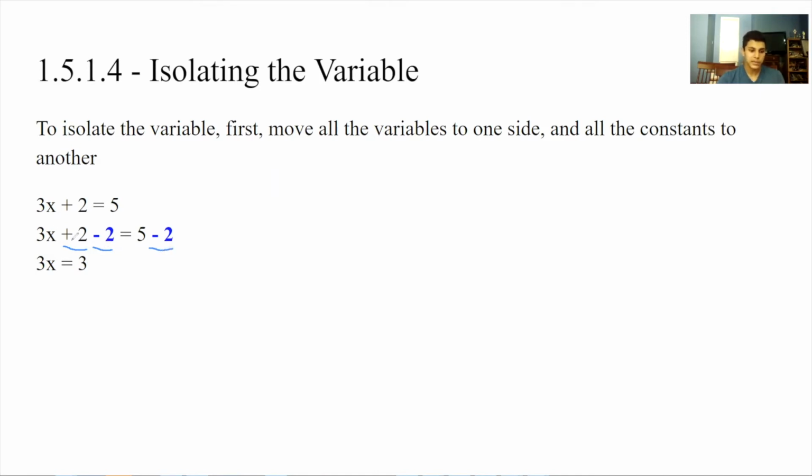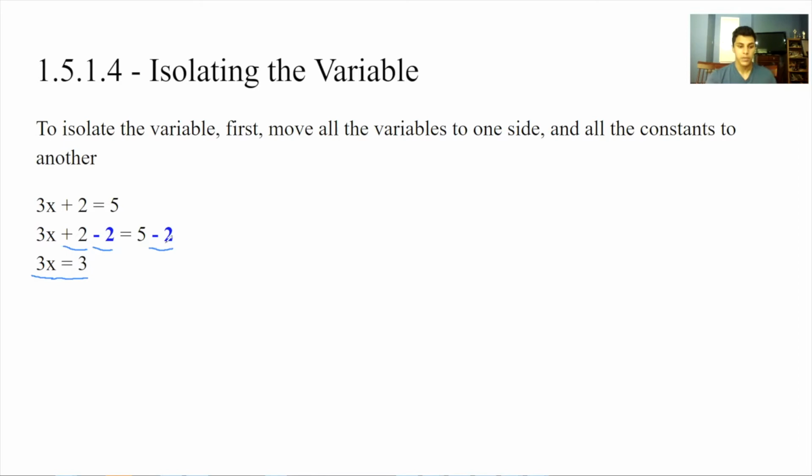So if I have 3x plus 2, and then I subtract 2, then that becomes plus 2 minus 2, or 3x plus 0. And so that just leaves me with 3x all on its own. And then if I simplify the other side of the equation, as in 5 minus 2, because I still need to do the same thing to both sides, 5 minus 2 is 3. So I've done one operation to both sides of the equation using my equation equality rule, and I've simplified this equation from 3x plus 2 equals 5 to 3x equals 3, and successfully gotten the variable on its own side of the equation.